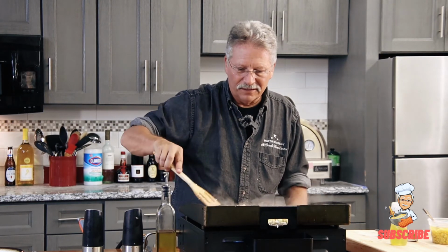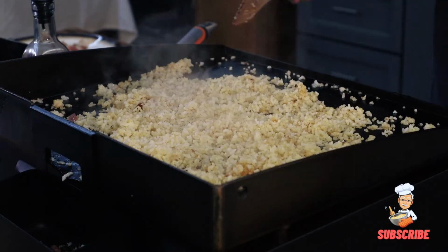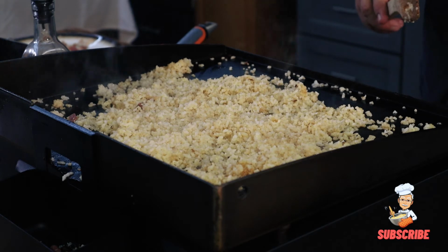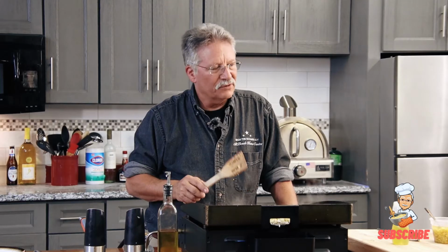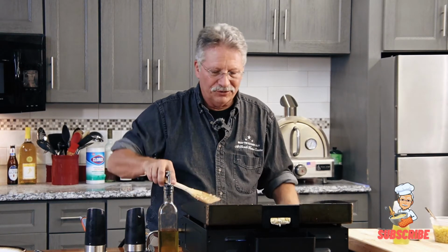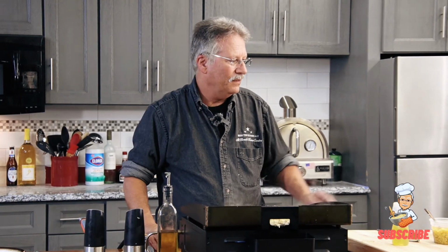We'll have wok surprise. We're about halfway there. Can you see the difference there, Darrell? Can you hardly wait to take a couple of spoons and see how it tastes? Most people stop right about here. I like mine to have a little texture to it. I like a little crunch.